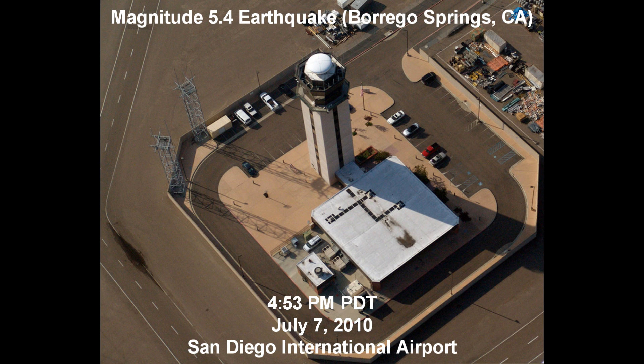I wonder if that's just an aftershock still from that thing over in Mexicali. I don't know. We thought somebody was hitting us with jet wash down here at the center of the runway. Yeah, it got pretty bad up here — it started slow and kept building. Wow. I'm from LA, that's not the first one I've been through. Yeah, I spent my whole life here in Southern California, but that was a good one.